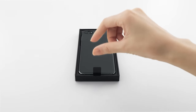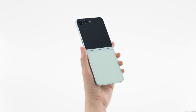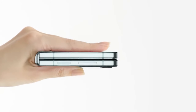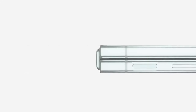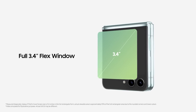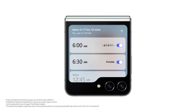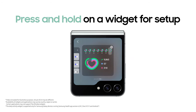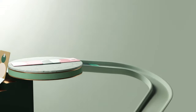Our fifth recommendation is for those who want a slim and lightweight phone that can fold and fit in their pocket: the Samsung Galaxy Z Flip 5. Despite being foldable, the phone comes with an IPX8 certification, meaning the hinge parts are waterproof and it can withstand water up to 1.5 meters deep for 30 minutes. In addition to the foldable main screen, there's a second 3.4-inch Super AMOLED display on the outside where you can check notifications, take pictures, and record videos without unfolding the phone. On the hardware side, it uses the Snapdragon 8 Gen 2 chipset. Foldable phones continue to be improved and enhanced with new technologies each year due to increasing competition in the market.